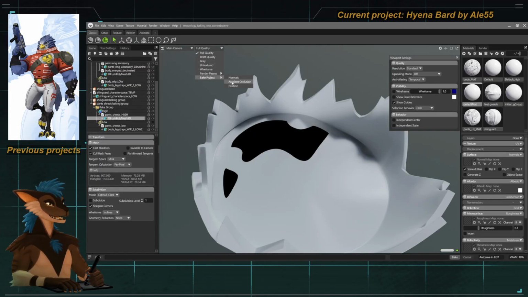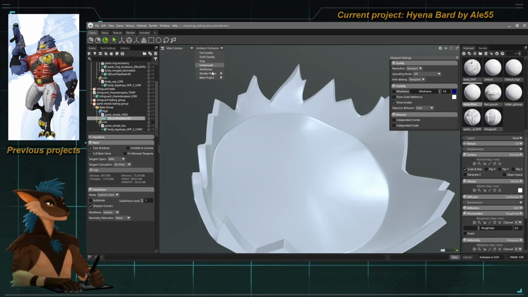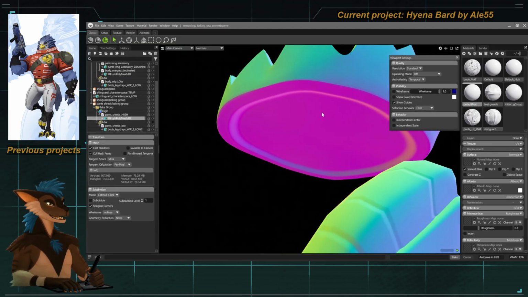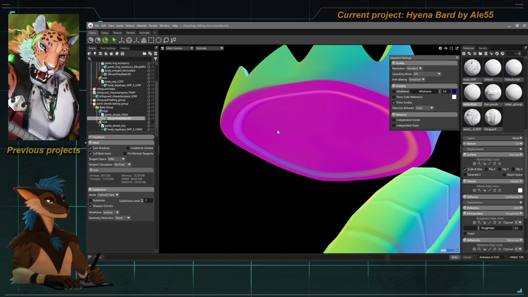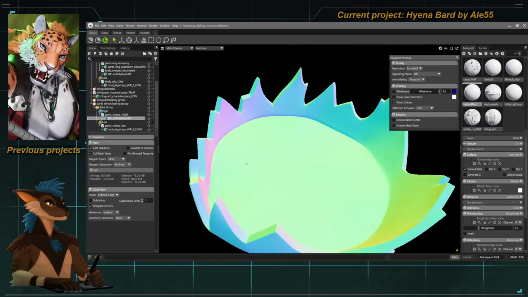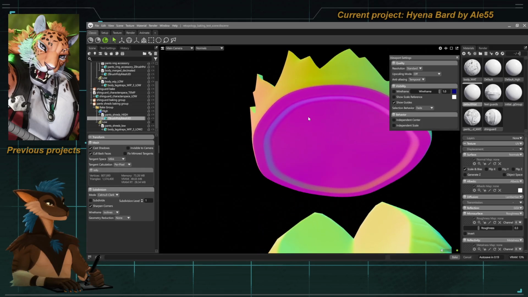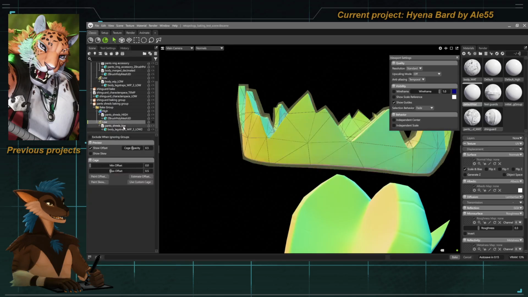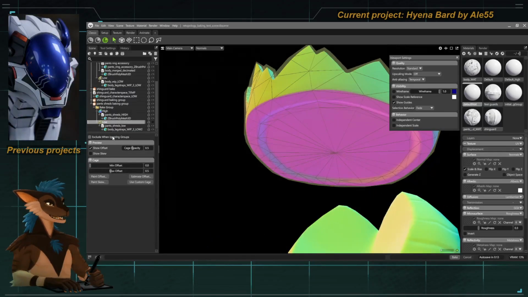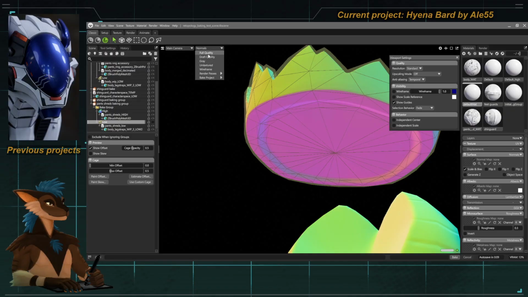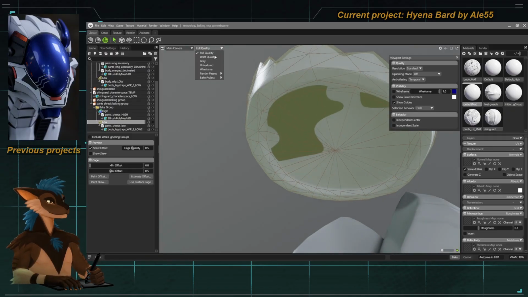Let's see, is this ambient occlusion? No. Normals. I'm just checking the high poly to see if there are no weird flipped things in it. Don't think so. Let's take a look at the cage. Quality.